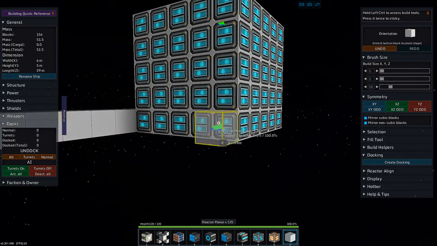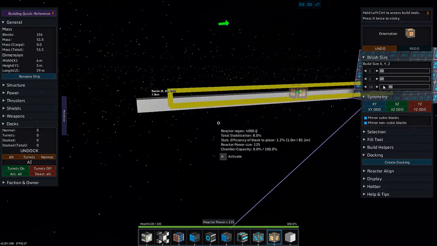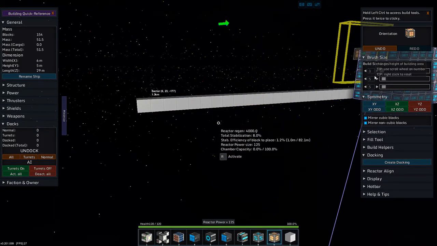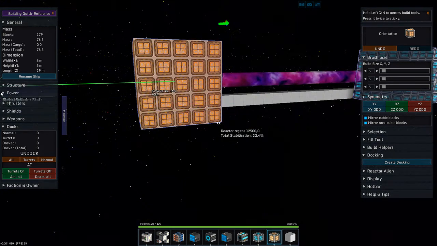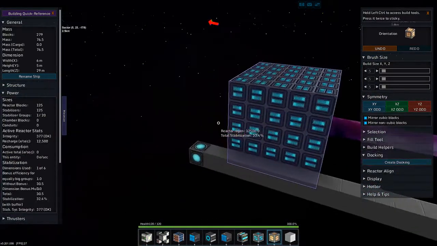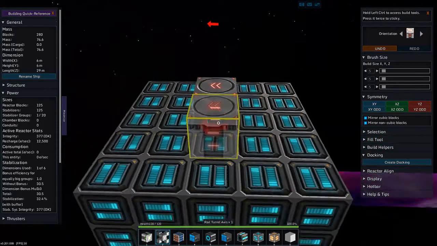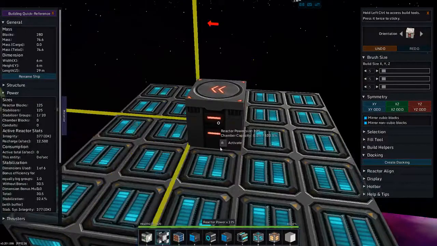Let's go like 20 out. That should be more than enough. Let's see, 5, 5, 5. Power, yep, 32%. Stabilization is fine because it gives us 100% of our go juice. Let's pop down a rail turret axis.